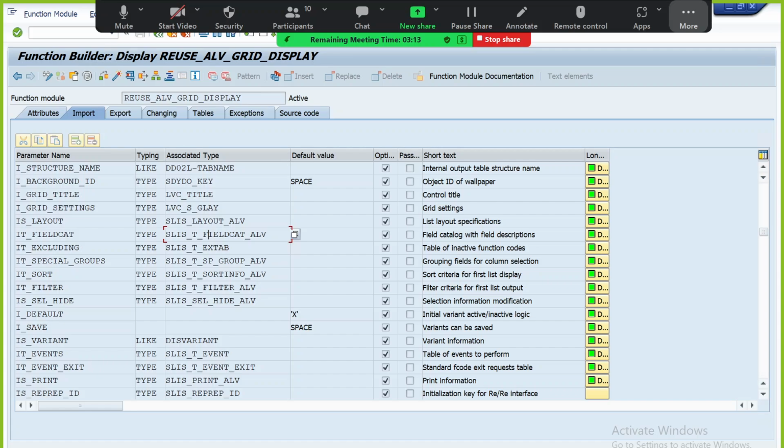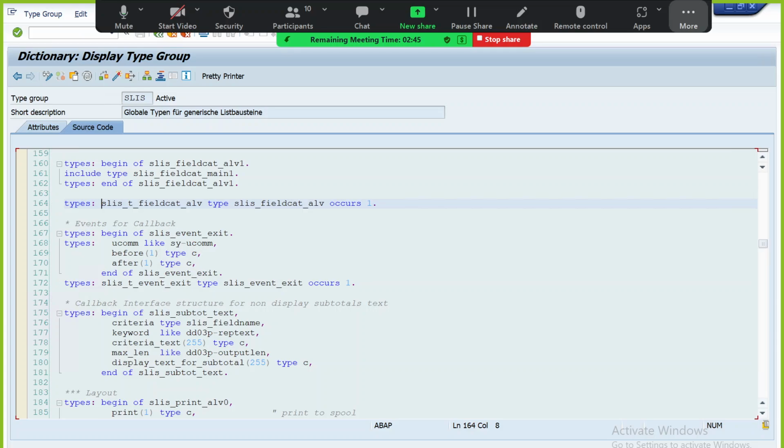Table type. How can you say it's a table type? By the naming convention, looking at this name: SLIS underscore T underscore FIELDCAT. So we can assume it is a table type, but that is not 100% confirmed. Usually when we see this naming convention, we assume it is a table type. To confirm, double click on it. Types. It is defined using types. That means it is a table type.